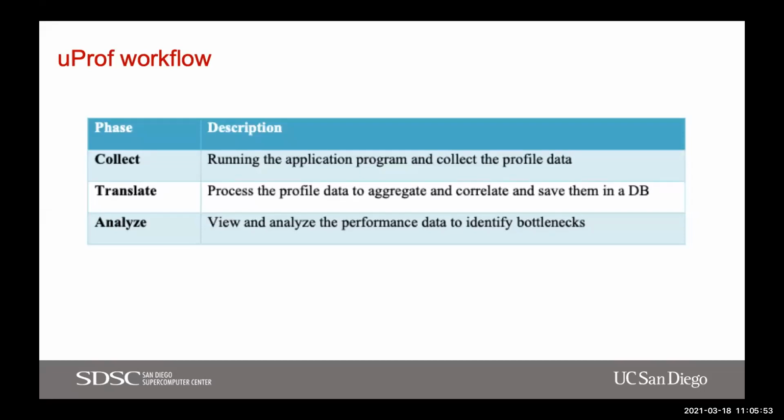So the uProf workflow involves three steps. In the first step, we're going to run the application and collect the profile data. In the second one, we're then going to process that profile data to aggregate and correlate it and save it in a database or in a CSV file. And then finally, we're going to analyze the results.